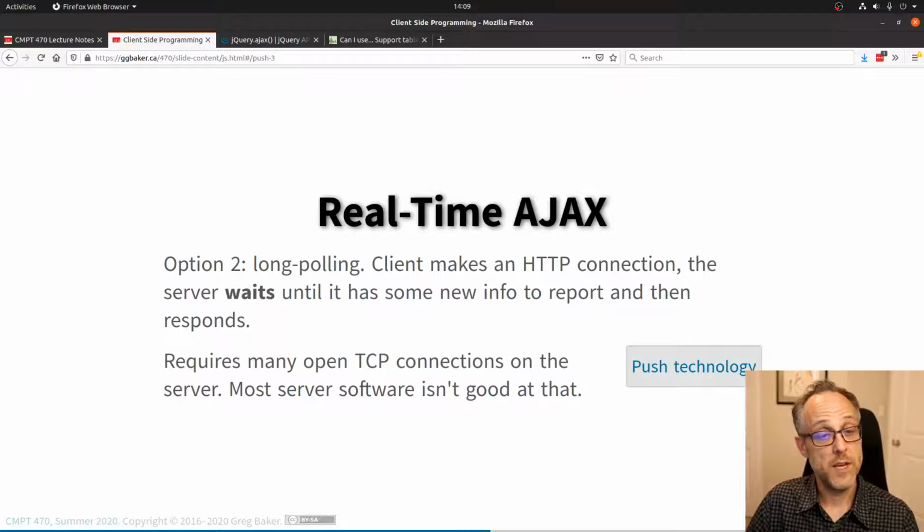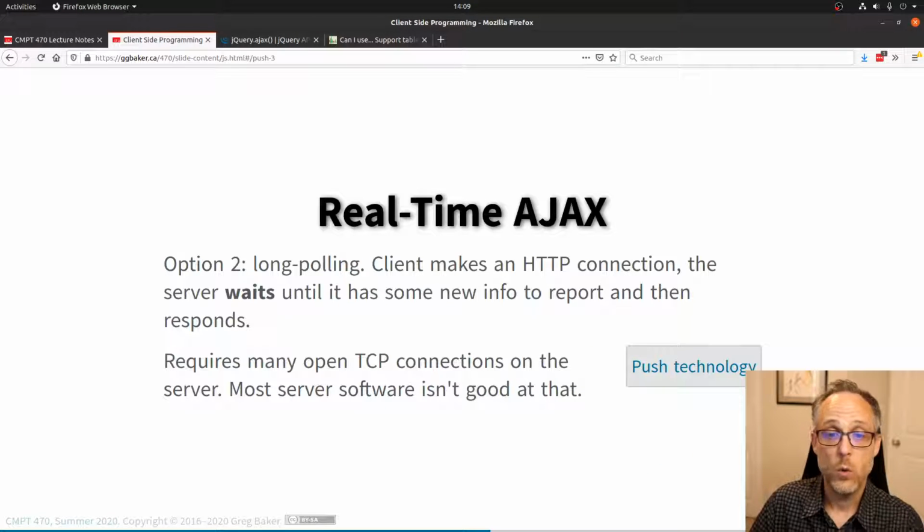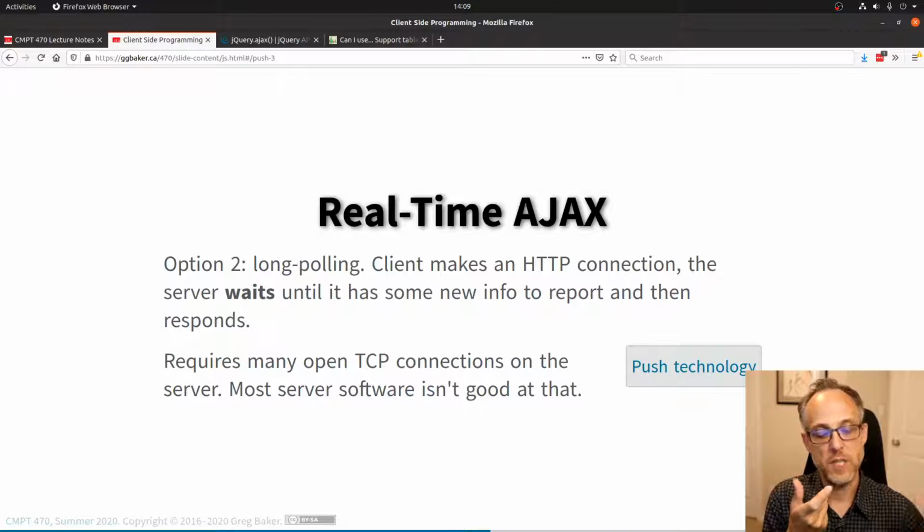It turns out there's another option here, long polling, which is basically instead of the HTTP request being what new chat is there, the request is when there's new chat, send it to me. And then everybody waits. So the server doesn't send a response yet. The server sits there and says, okay, I have this connection open. I know that this connection is supposed to receive new chats in this chat room when they arrive. So we'll just wait and hold that connection open. And when there's some new chat in that chat room, the server sends it back to the client and the client can display it right away.